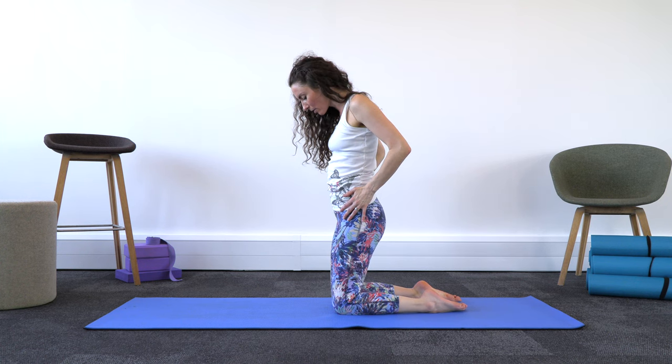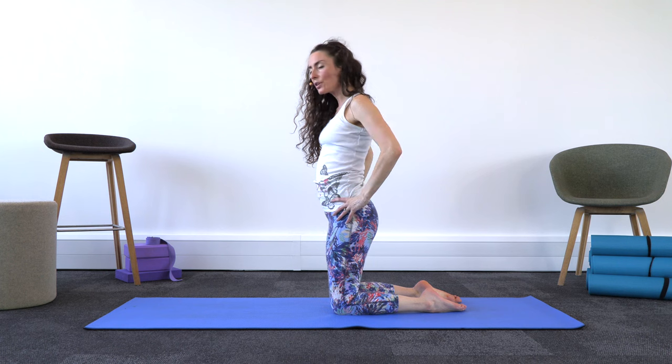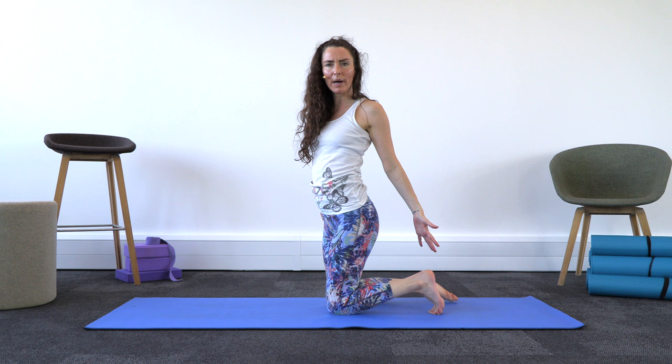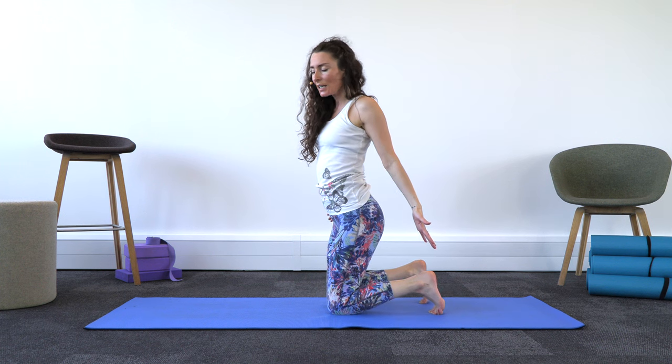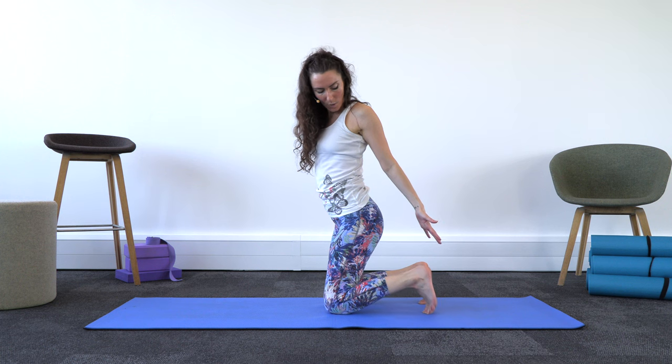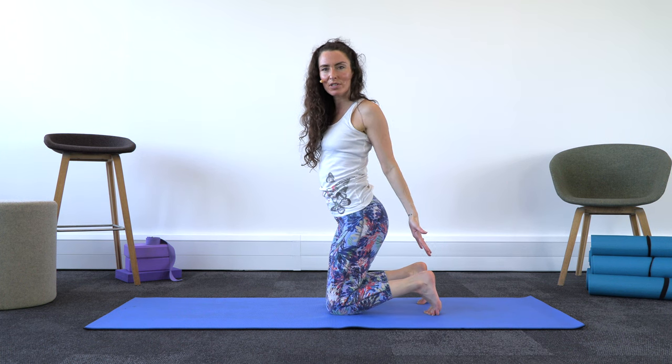Just check that out, have a little look down, and then I'm going to curl my toes. It might be a little bit uncomfortable to curl your toes, so don't worry too much about that — you can keep them released if you've got any discomfort, as it is quite a movement in the toes if you're not used to it.